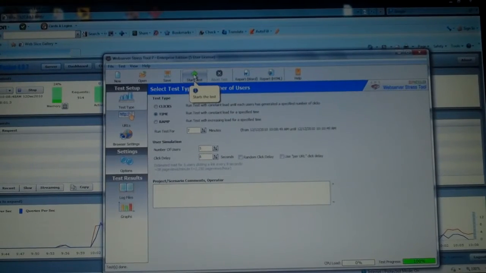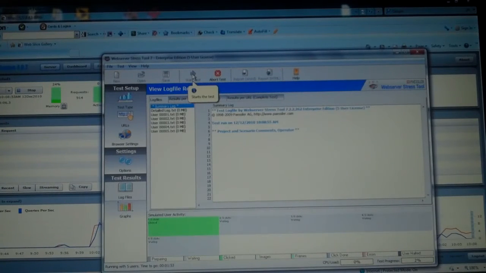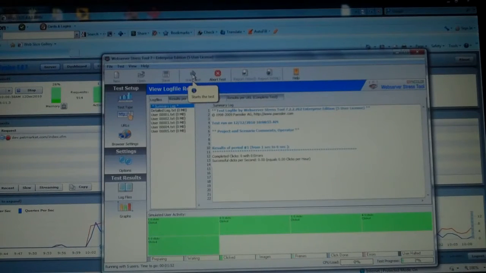This is going to kick off the load test with a very low number of users, 5 users, and only for 2 minutes. The objective of this is to basically initialize the EH cache. What we found is that on the first request from ColdFusion to EH cache, it can take as much as 30 seconds to initialize the cache and get a response.